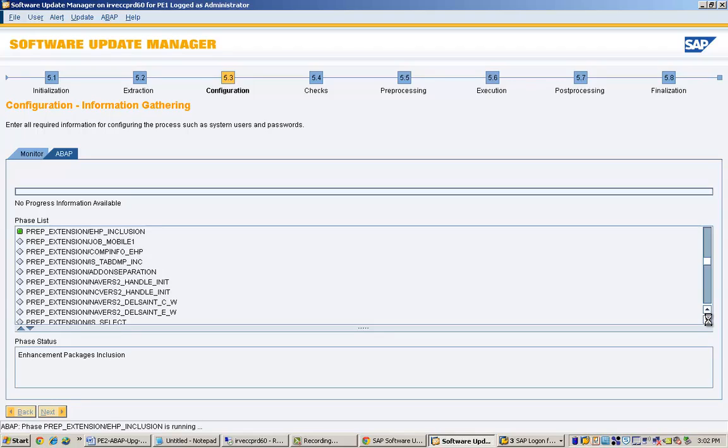What happens is that if there are processes which can take hours and hours of time, it becomes very difficult to make out if any activity is happening in the system. So we need to log into the system. We need to find out exactly what is taking place in the system. It could be at the log file level. It could be in the job in SM37. We may need to go depending on what type of activity, what type of job is running.